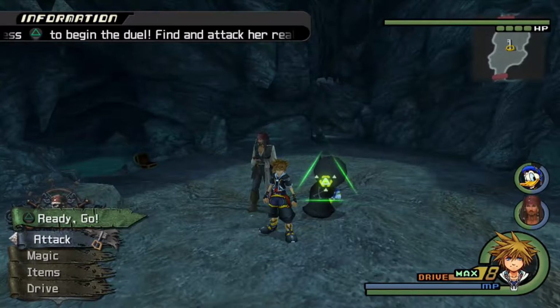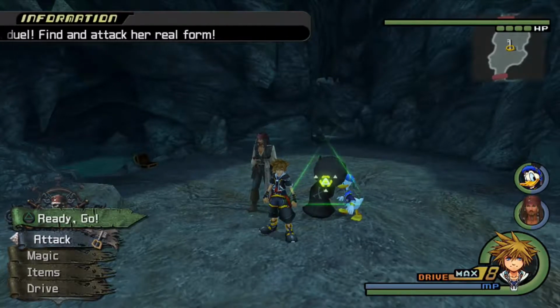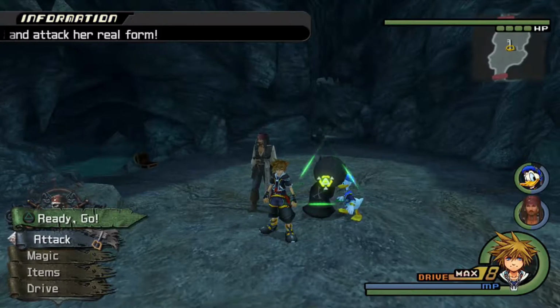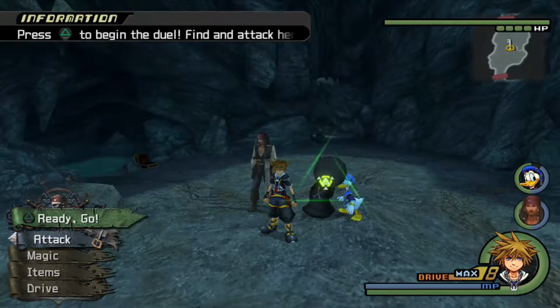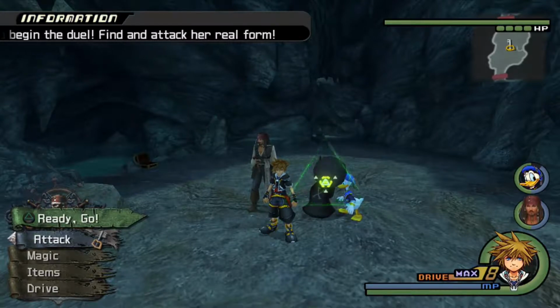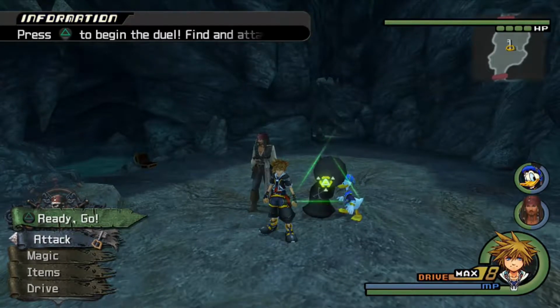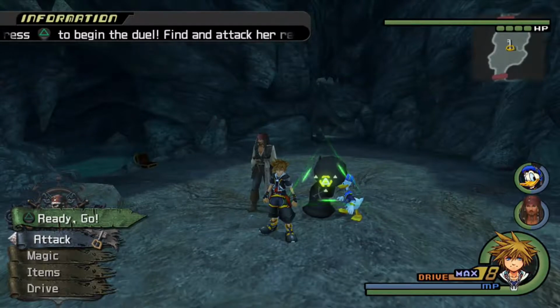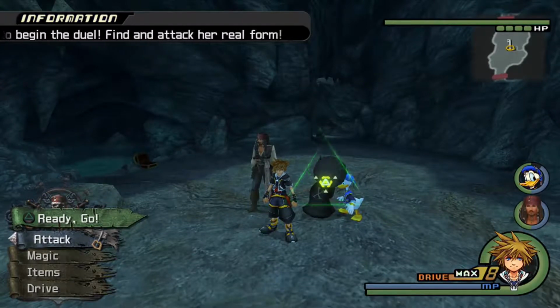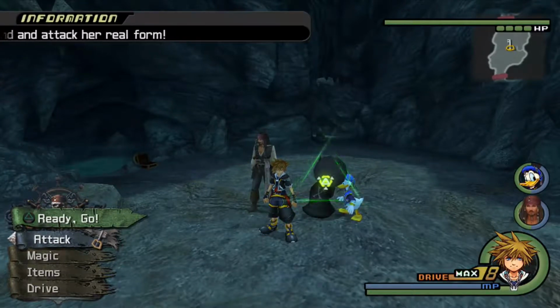Let's see here. We're doing this one, which would be... Close. Or actually, wait, hold on. Yep! Hey! 10-10 blaze it, man! Who cares about that 2020 business? We got that 10-10 blaze it! Because this is number 10 in the organization, as well as number 10 in our list. Well, find and attack her real form. Which, I'm not gonna lie, is kind of funny. Considering 10 is Luxord, not Luxine.